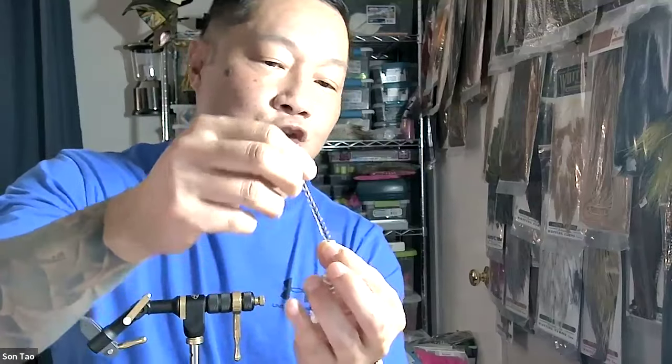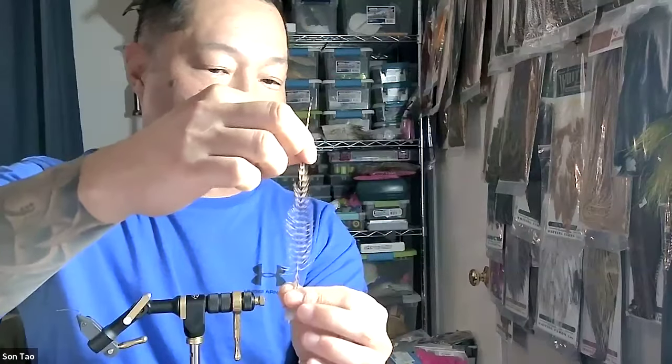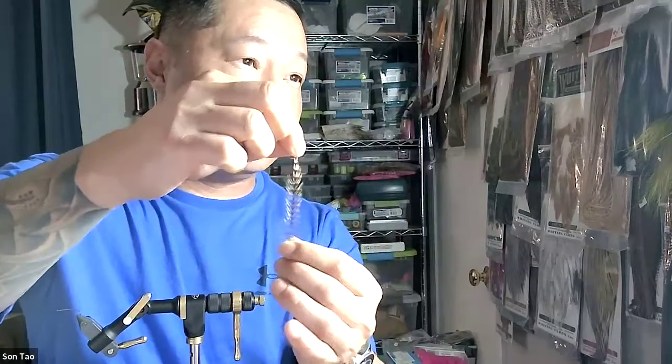On a neck hackle the usable portion is roughly in the middle section. Go too far below or too high up and the barbs will be different sizes because barb size changes based on how thick the stem is. When you preen the hackle down you can see how much bigger the barbs get toward the bottom. The advantage with saddle hackle is it's all basically the same size from top to bottom — but you pay the cost for that consistency.